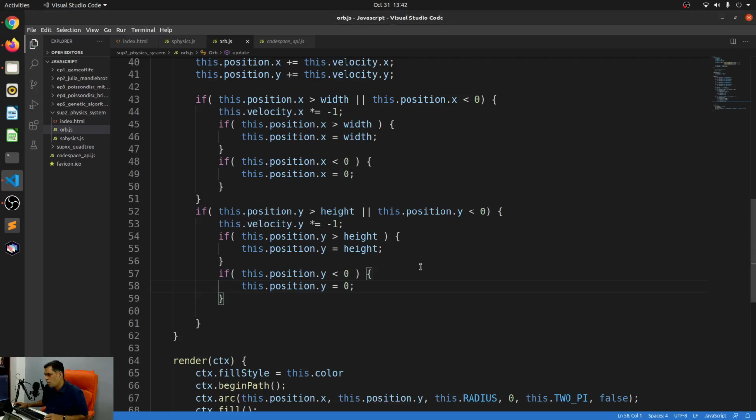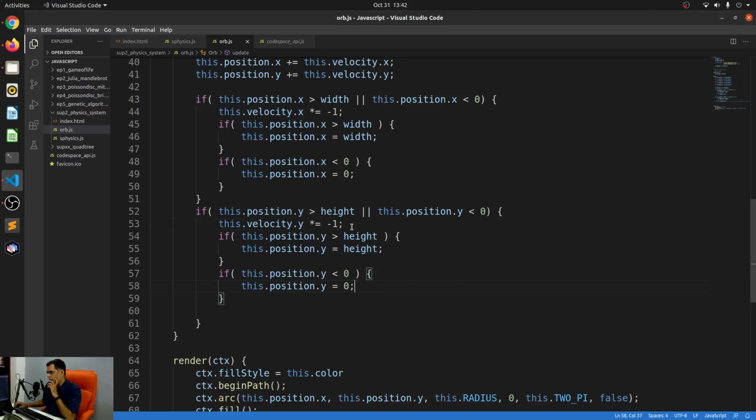All right. Oh, now what happened? I've probably messed up something. If it is greater than height, then it is height. If it is less than 0, then y is equal to 0. I would have expected it to just go all the way back up, but I am not entirely sure why it is doing this. So let's just find out why.